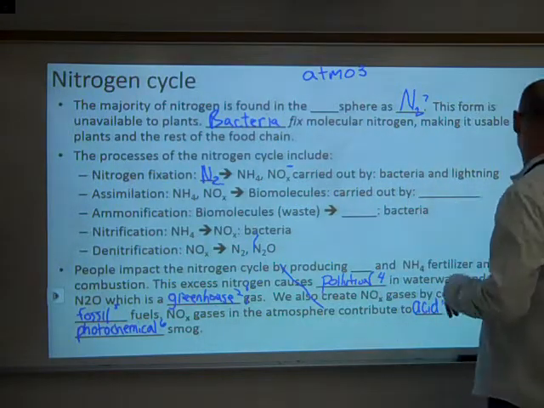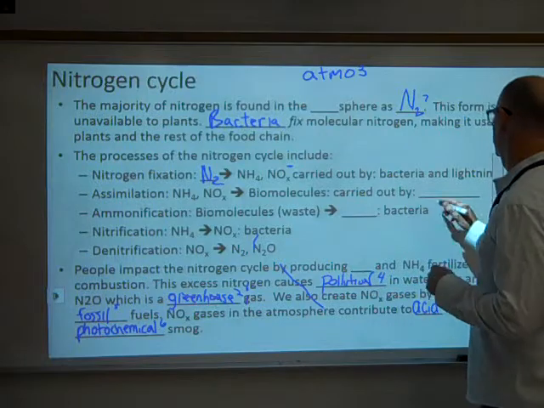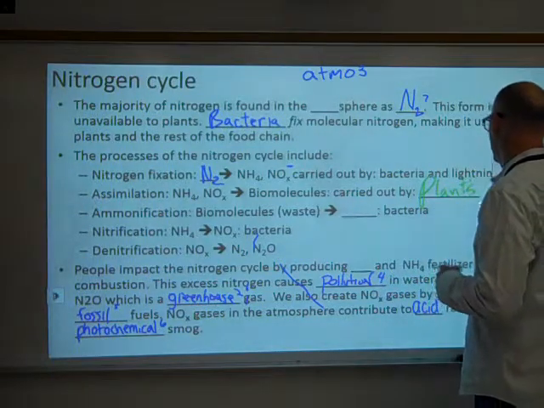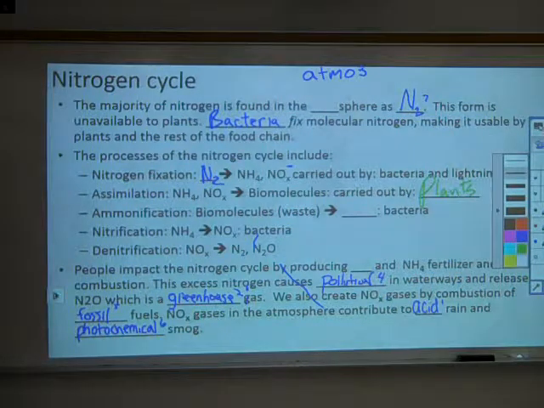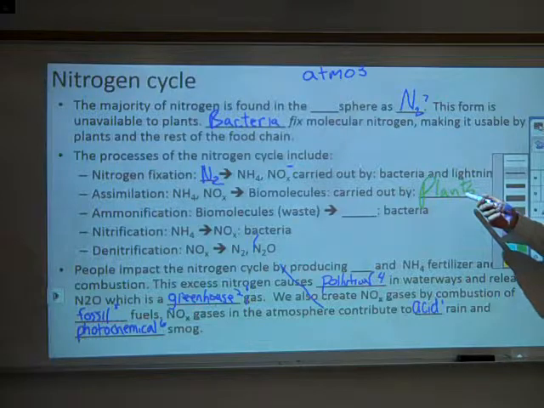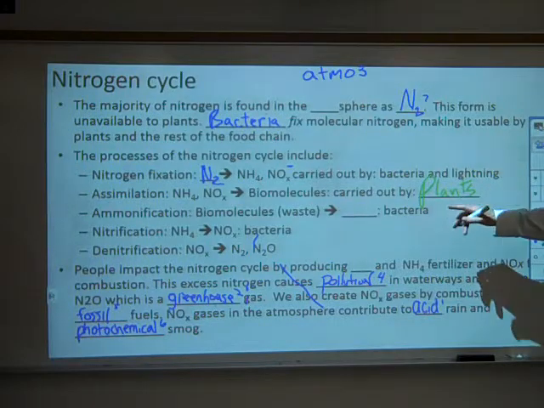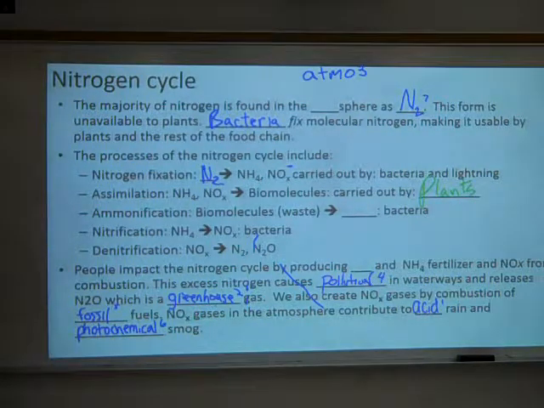That's carried out by plants, or more accurately, primary producers, because we're also talking about algae as well. And of course they get eaten. We've already talked about the carbon cycle, so they got eaten, and then we exhale out the carbon dioxide. Now we're going to talk about urine. So don't get pissed. All right.